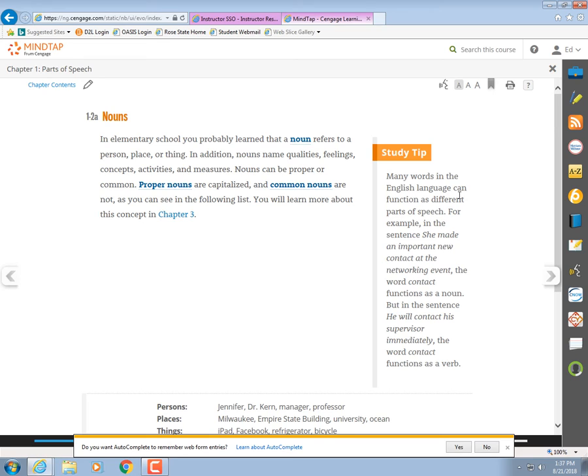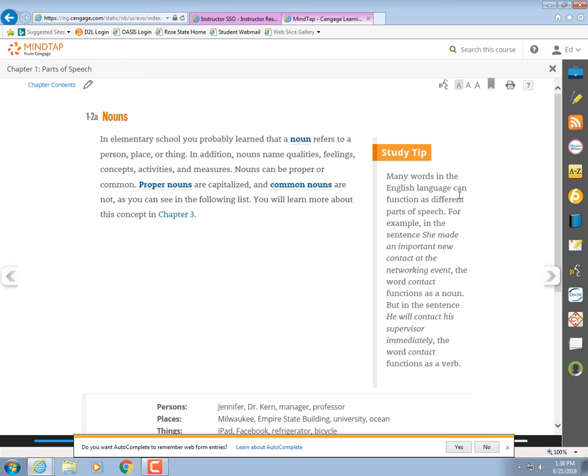Let's look around this room. Here is a device. A device is a noun. It's a thing. A desk, a chair, a floor tile. The word floor tile used together is not a noun because the word floor describes what kind of a tile it is. So the word tile itself is the noun. It's a thing. Blinds, windows, board, door. Okay, as far as a proper noun is concerned, Mr. Wolf would be a proper noun. Professor Wolf would be a proper noun. Each of your names would be proper nouns.